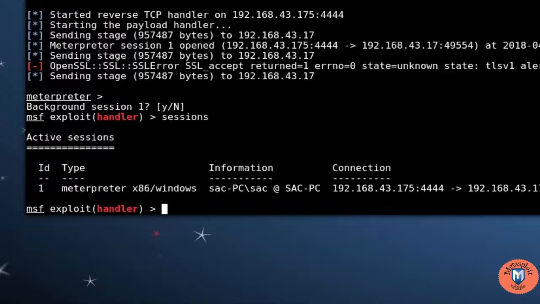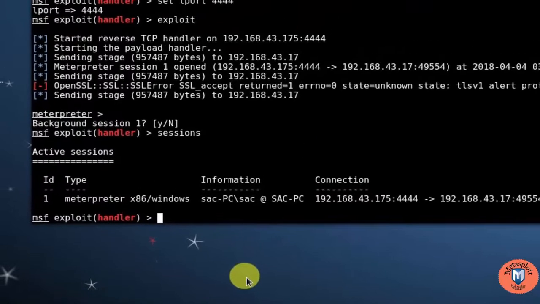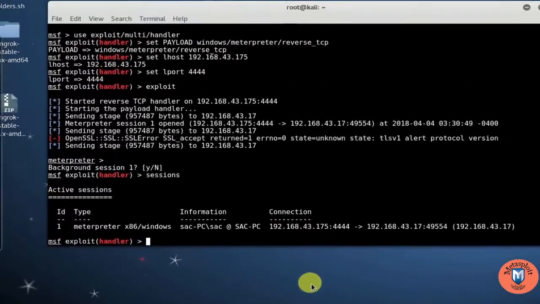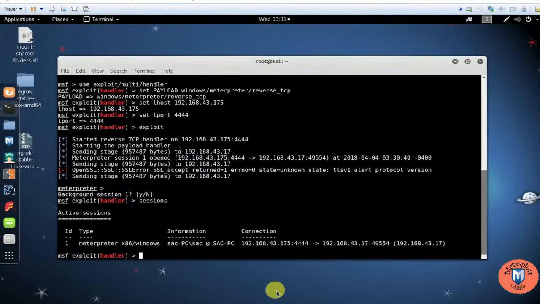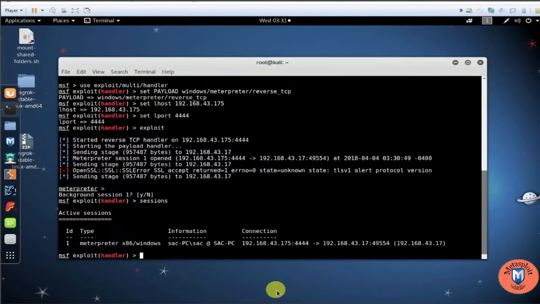Now I am going to use the enum_dir_perms, that is directory permission. This module enumerates the directories and lists the permissions set on found directories. If the path option is not specified, then the module will start enumerating whatever is in the target machine. So if you do not specify the exact path, then this module will start enumerating whatever is present on the victim PC.